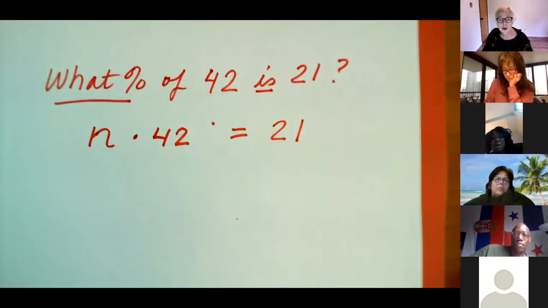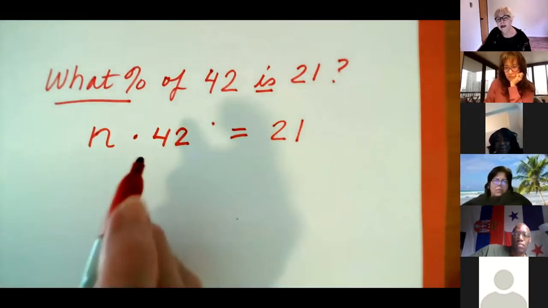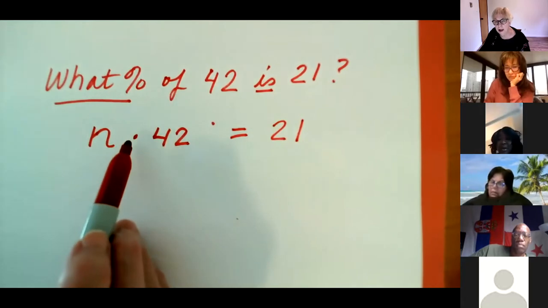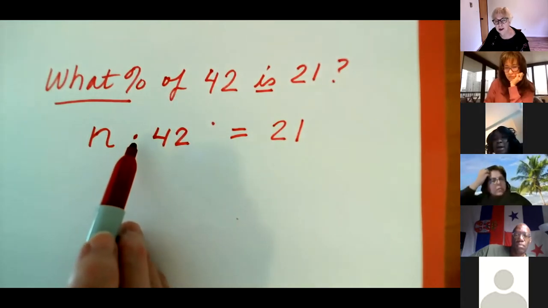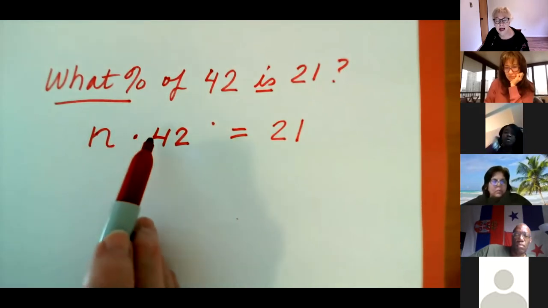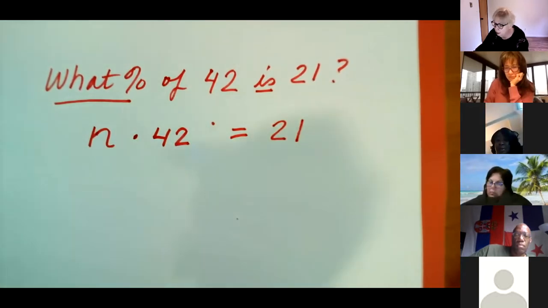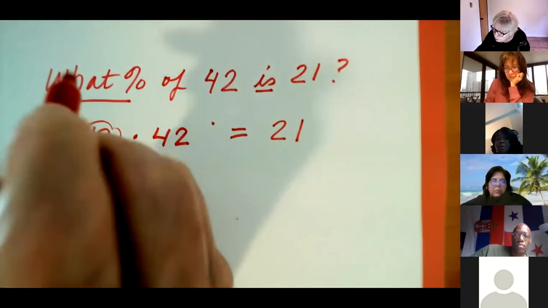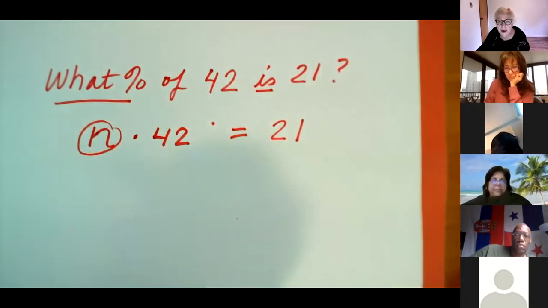Did you have a question, Doris? Yeah, would that be 7? No. Remember then, this was multiply, and so I made a multiplication symbol. Sometimes we would see 42 times n with a 42 first, but what I want to do is solve for n. I want to know what n is, not n times 42.